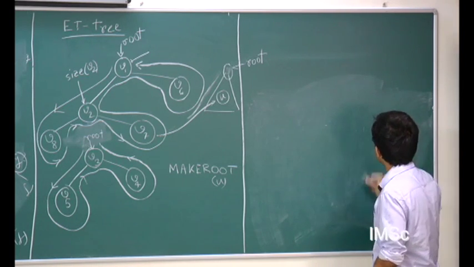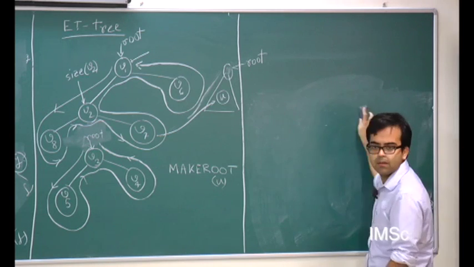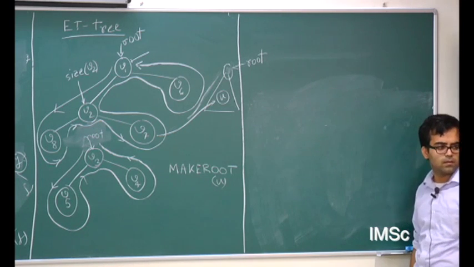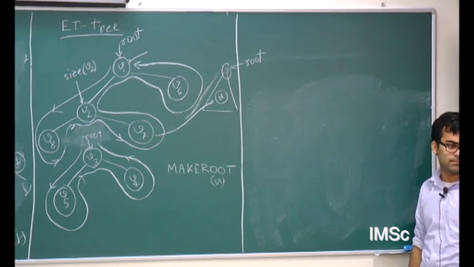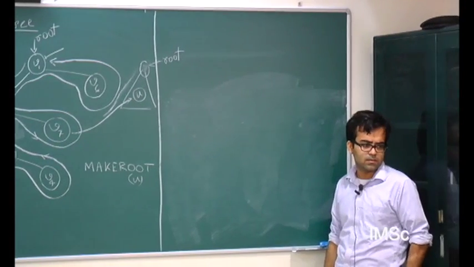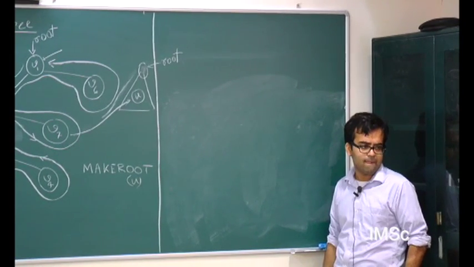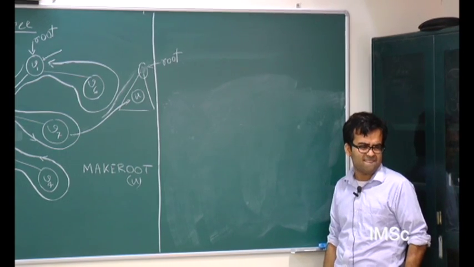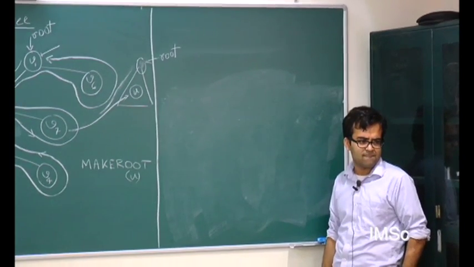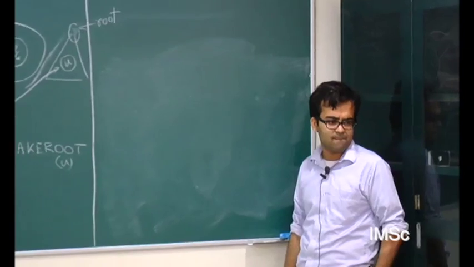And suppose at every vertex I store the distance between that vertex and the root, then it will be a two approximation to the path. When I am supposed to report the distance between U and V, I start walking from U going up and I also store the list of vertices that I have encountered. So I go from this node up here, then when I come back.